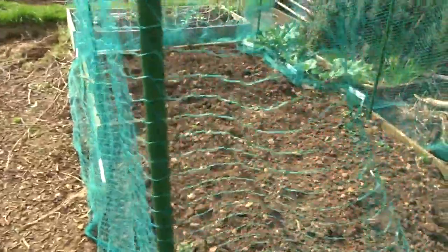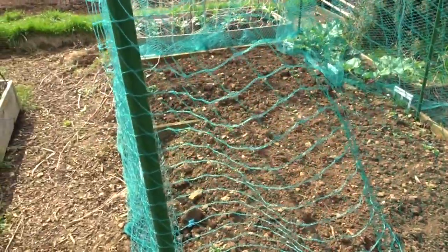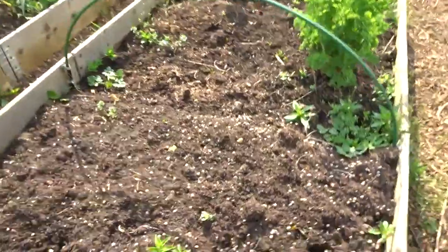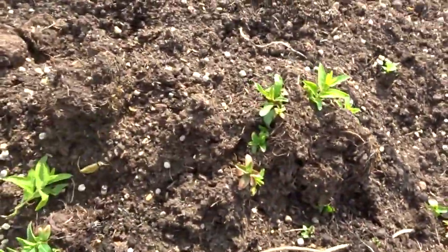So being heavy soil, I thought I'd put the brassicas in there this year. And like I said, this needs a bit of weeding, but I can do a bit tomorrow.